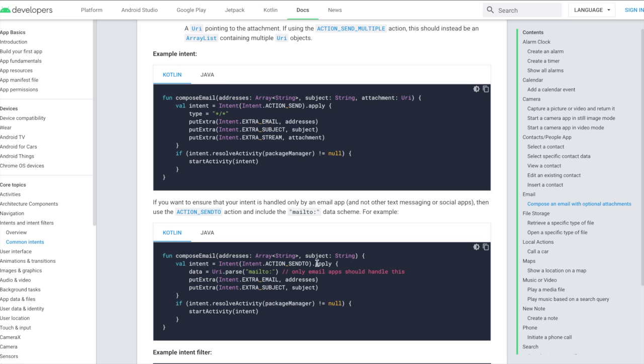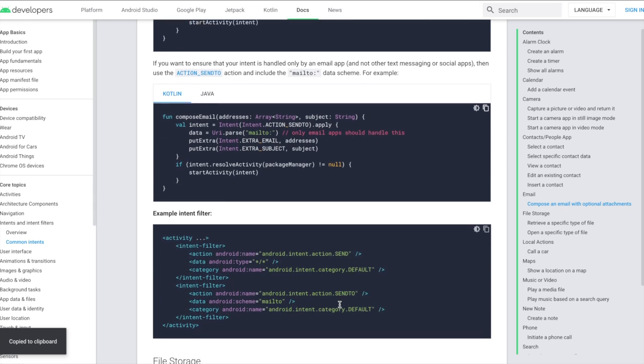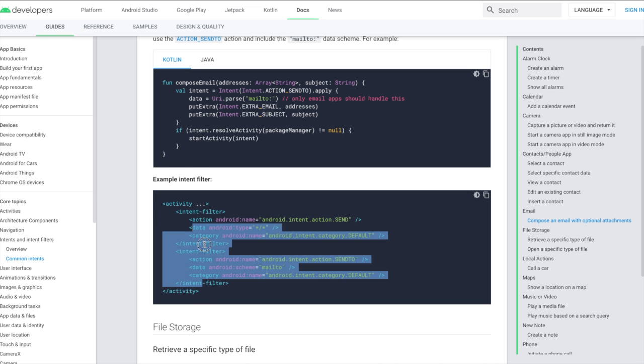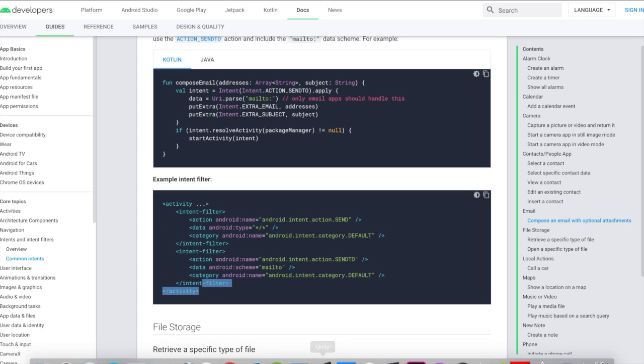It's just another way. They use apply in Kotlin, so I'll go ahead and use this one. This is an intent filter, basically an app that accepts emails. If you want your app to accept this intent, you would put this inside of your app. But I'll just add this to the project.